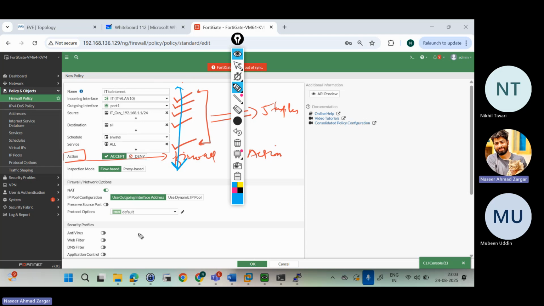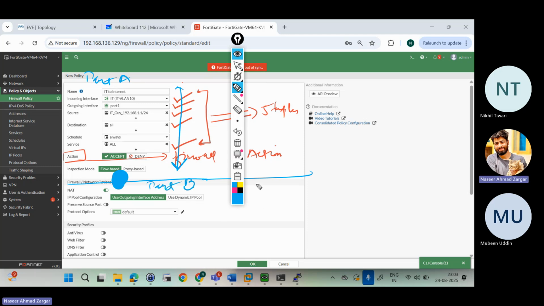So all this traffic that's hitting this firewall, it's trying to go out of the firewall, right? If I have a source, I have a destination, I have a service, and I have a policy saying that action is accept, then only will the firewall action say this has to go to part B. Part B starts from here. Yeah, part B starts from here, right? So the above one is part A. Now part B starts from here, right?